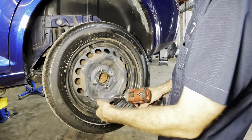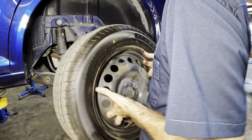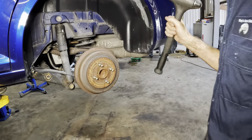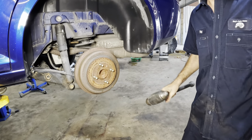We've got drums in the back of this thing. Hence all that squeaky noise. Pull that guy off. There we go. Let's give this drum a tink right here. See if that thing's gonna come loose. Come on, drum. There we go.